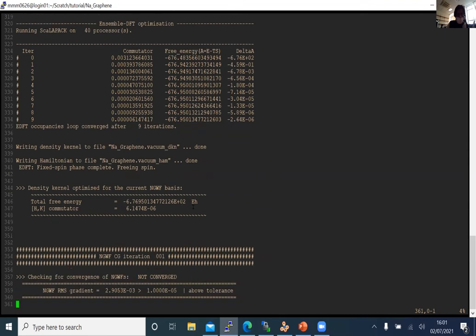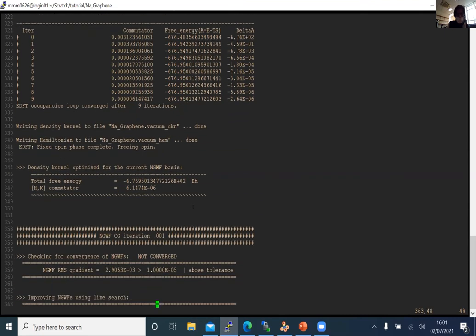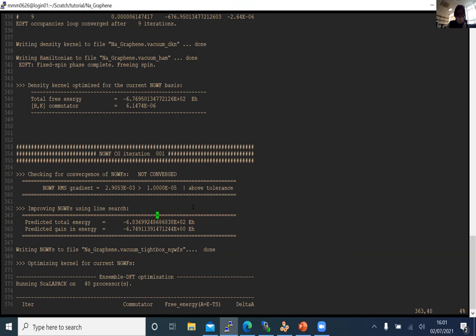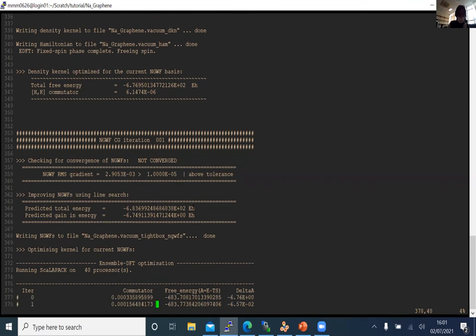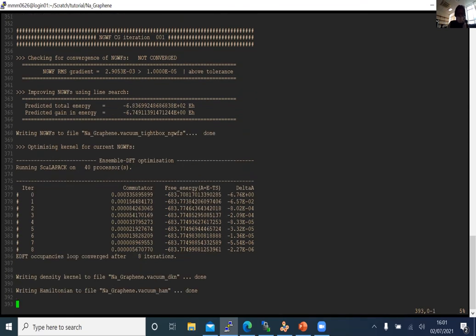And now we advance, we go to the next NGWF iteration. It's not converged. The gradient is more than the tolerance. And we do a line search and update the NGWFs and go to the next inner loop.